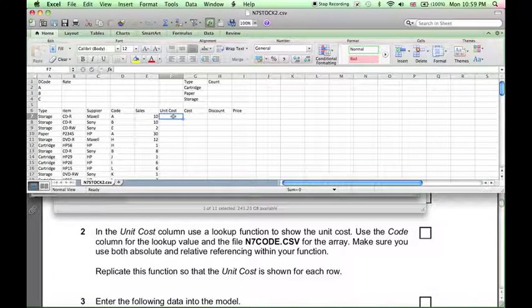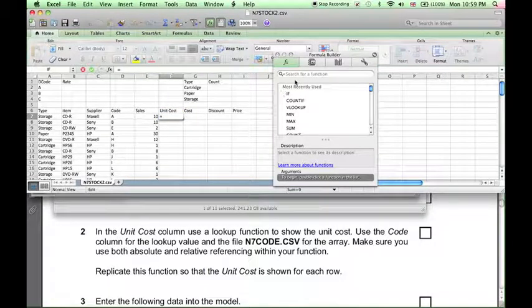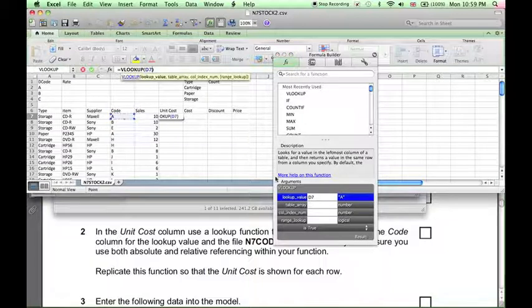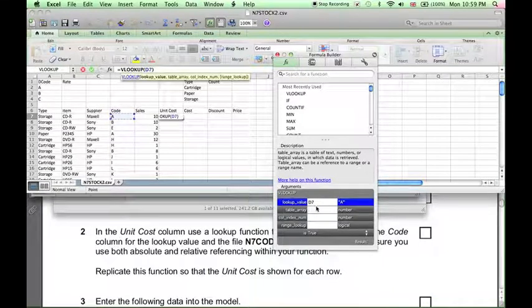So for a lookup function, we can use the formula builder, and we want to use VLOOKUP. The value we're looking up is the letter in column D, so click here, and we're looking for the corresponding number in the table in the other document.